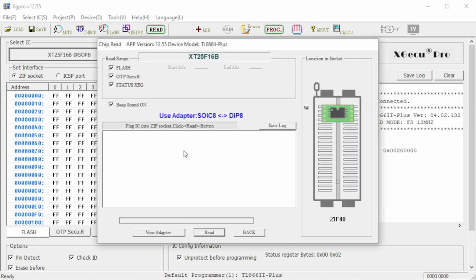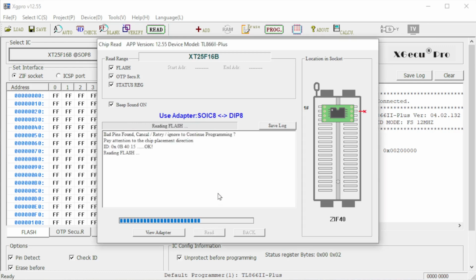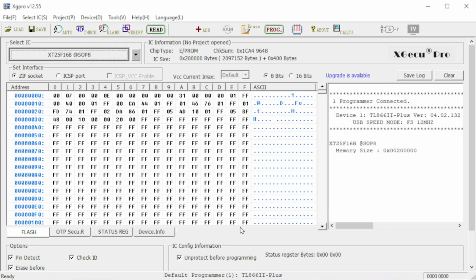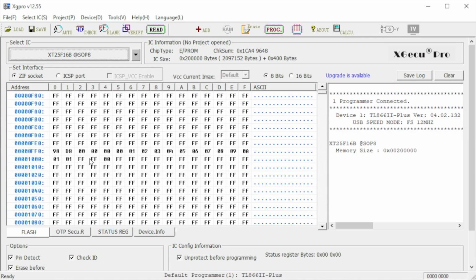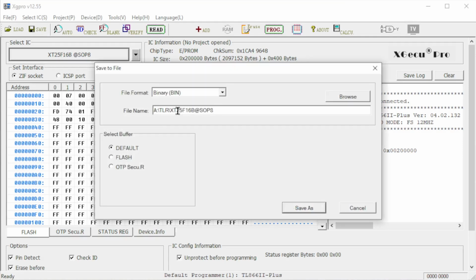Now I'll click read, ignore the missing pins. And that looks like a good dump. FFFF00, that's the color. When you put the chip in, the Bluetooth speaker has LEDs in it that will change color. Those 3 bytes identify the color: red, green, and blue. And suddenly, the mic quality gets better. I am going to save this bin file that I have dumped from the identity chip. I will name it Clue.